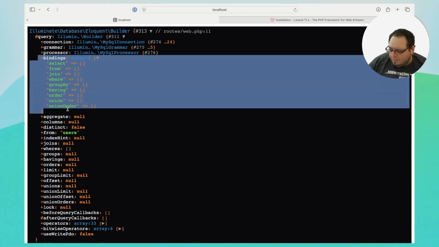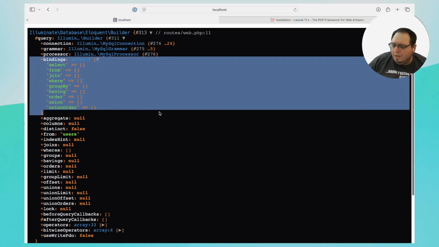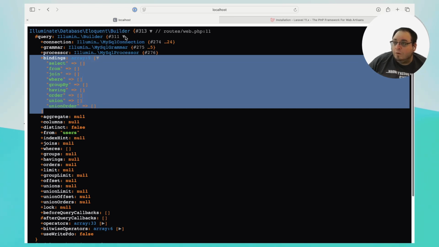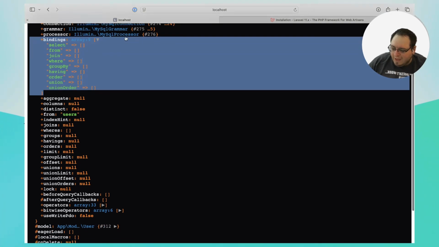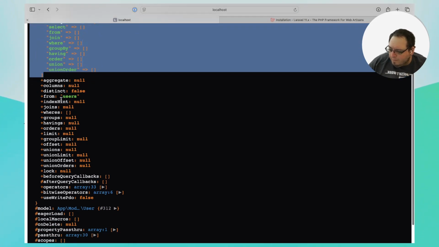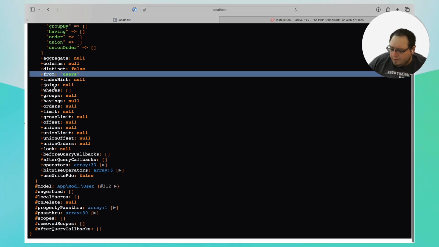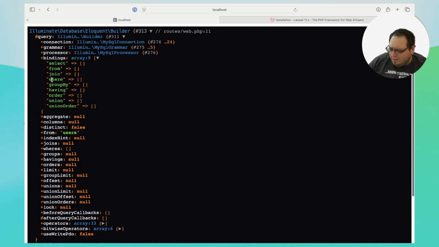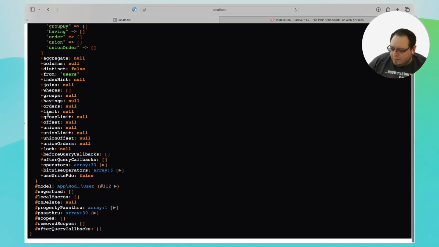We have bindings. I'm not really sure what those are for. Obviously, this would be kind of all of the pieces of a select query. So I'm not sure if that changes for an update or a delete, something like that. We can see the table that it's pulling from. This would be where any joins or where clauses or groups or etc. are having. And these, I think, will pair, right? So where, group by, groups, having, etc., right? This is also where limits are happening.